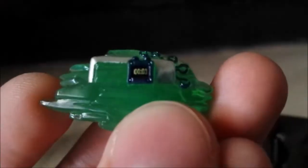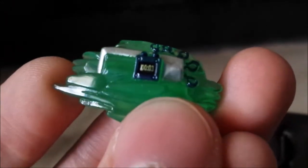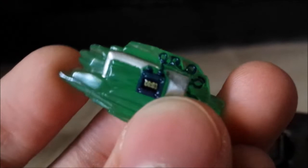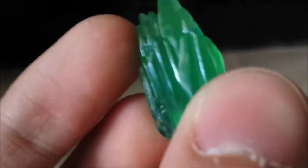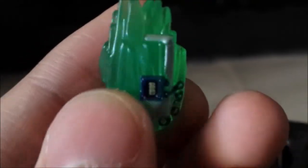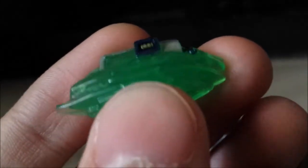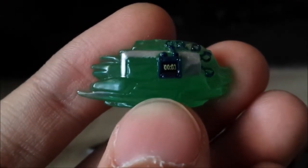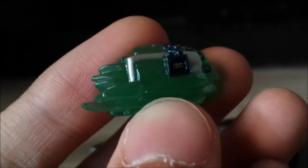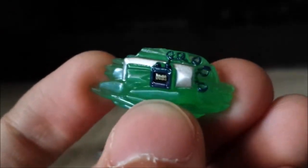Before we get to that, let's take a look at this — this is the Kryptonite Bomb. There's a painted timer right there; it looks like three seconds. That's pretty bad — too bad for Superman to even try to save himself. Aside from that, this Kryptonite Bomb looks pretty dang nice. It's nicely detailed with a transparent glossy green. I really like how it's painted up — I love that tiny little three-second detail, even though that could be bad for Superman. And that might be the building he's inside of, or you can interpret it any way you want. This is still pretty nice.